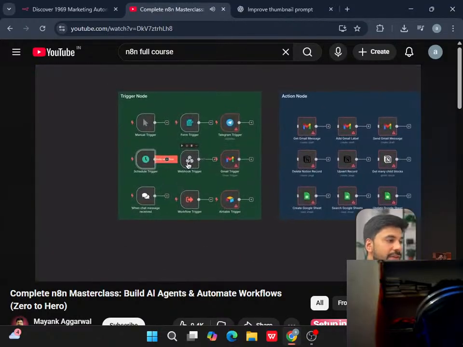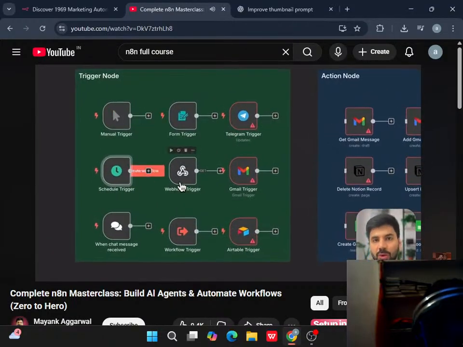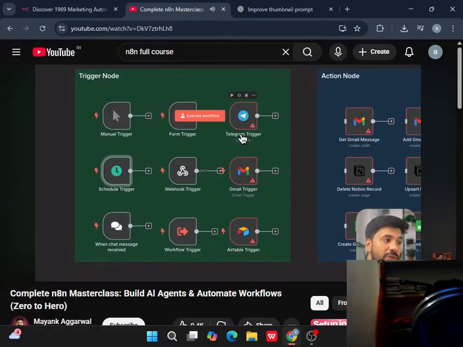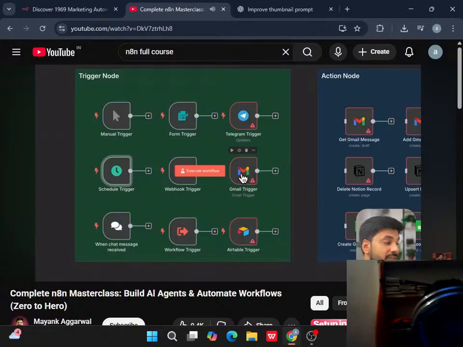In a similar manner, everyone, we can have a webhook trigger, something which we are going to see as well. We can have a Gmail trigger as well, right? So let's say when the mail comes onto your inbox, then your full workflow can trigger. So in that way, you can actually automate your full workflow. So all these examples I'm showing you so that you have a deeper understanding of what exactly a trigger is and how it can depend on some real world applications as well, much like how we can receive a message, how we can receive an email.